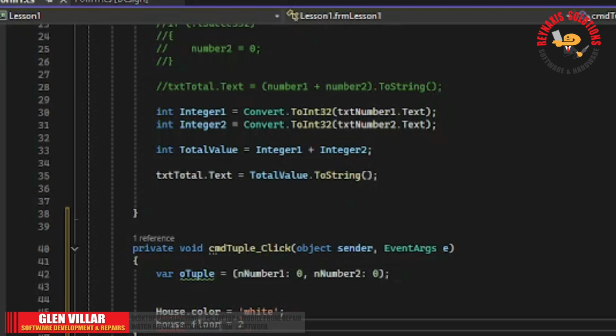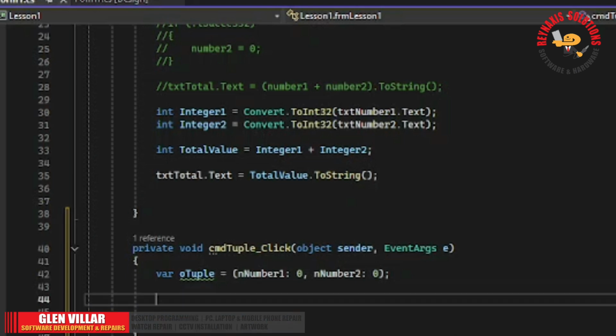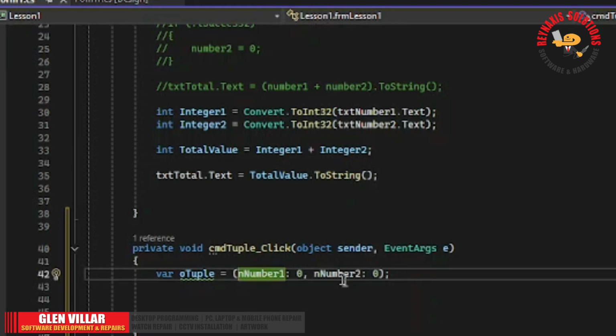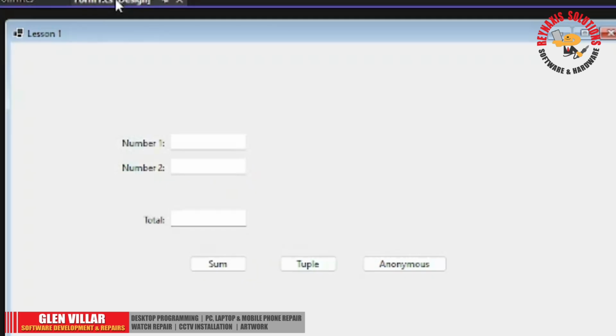How many floors does your house have? Two. So in a way, properties are something that identifies the object. And now I'm going to assign the value of number 1 and number 2 to text box 1 and text box 2.